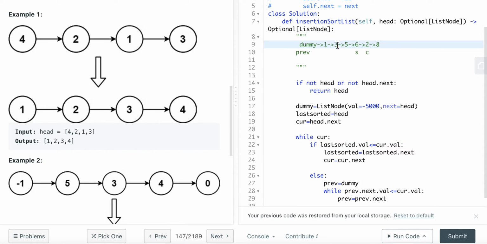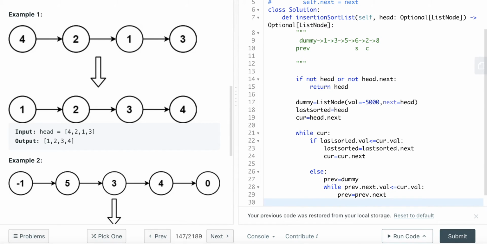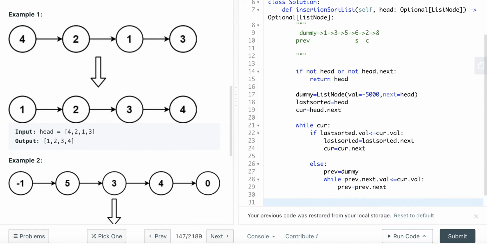If 3 is bigger than 2, I won't shift. That means I already found the right position to insert, which is between 1 and 3. So next, I'm gonna try to insert.